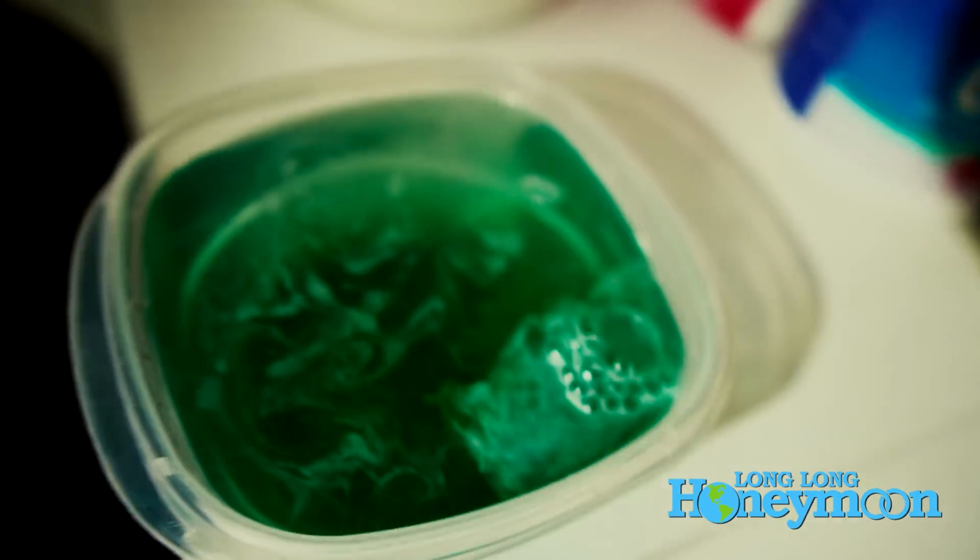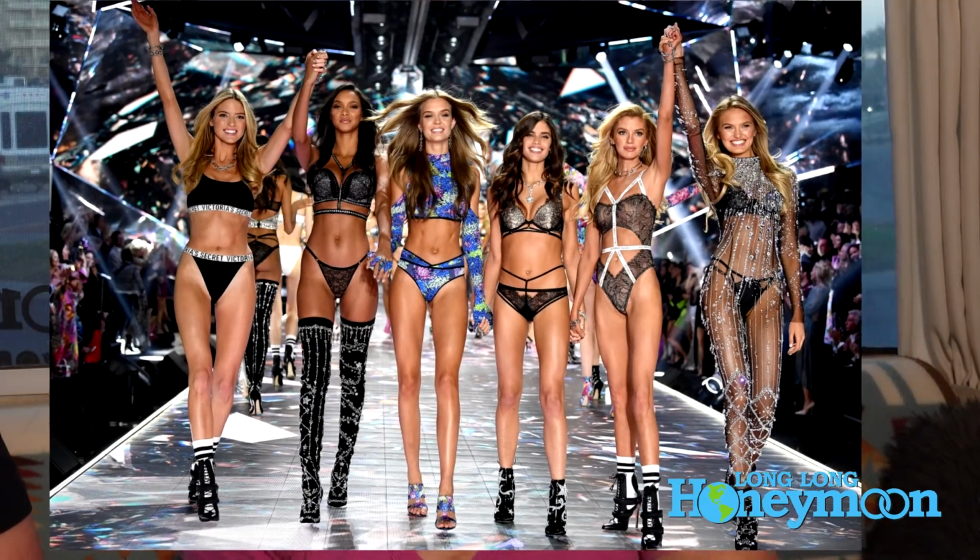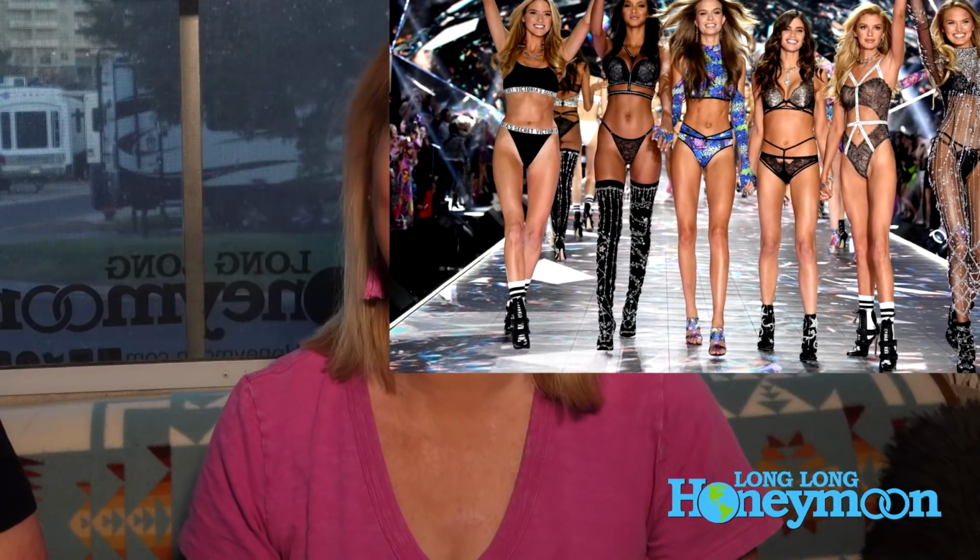Please don't put flushable wipes down your toilet. I know that the package says flushable and you can flush them in your home toilet at your sticks and bricks house, but don't put them in an RV toilet. They cause massive problems. And also, ladies, don't flush your tampons down your RV toilet. Those can cause major problems as well. So sorry, I know that's not what you wanted to hear.